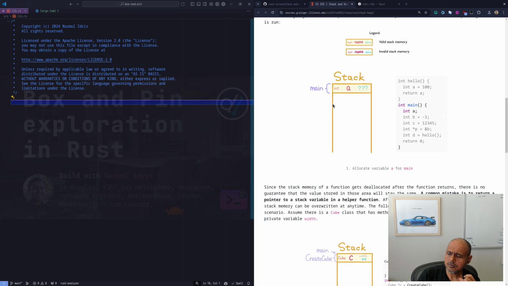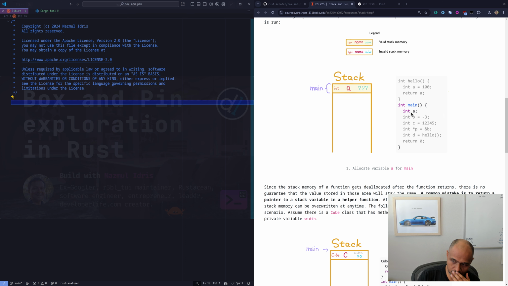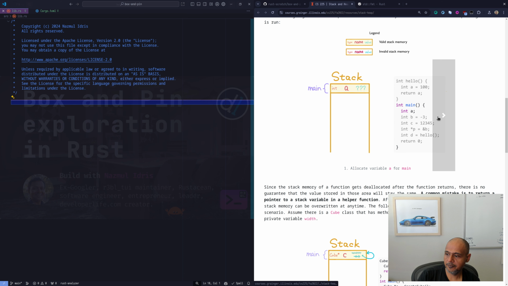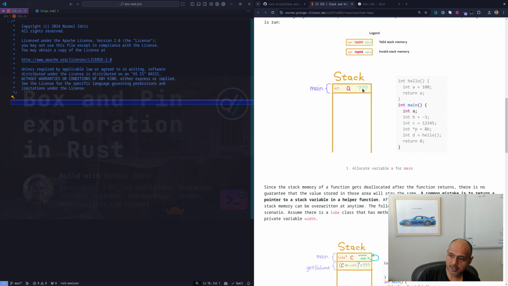In this example, when you say int a, it knows the size of a. Let's say it's a U8 or whatever. This is C++, but let's just say it's U8 in Rust. It says that A itself is a place on the stack. So A is a label, and that has an address. What's inside of that address, if you say A equals 0, is 0. So it would have an address and it would have a value. That's the stack. There's no dereferencing. What you see is what you get.